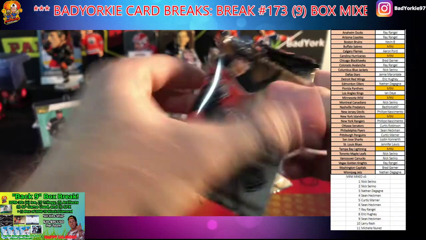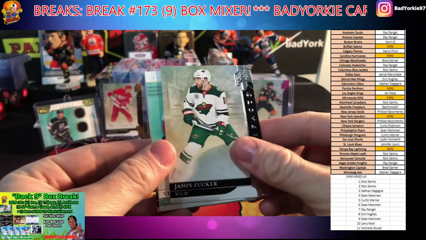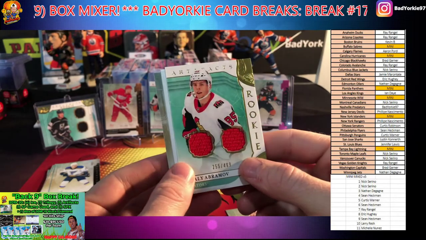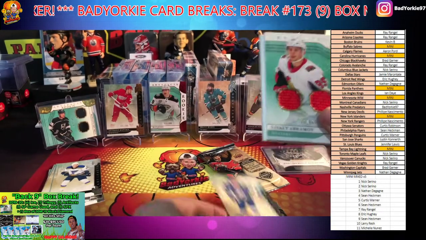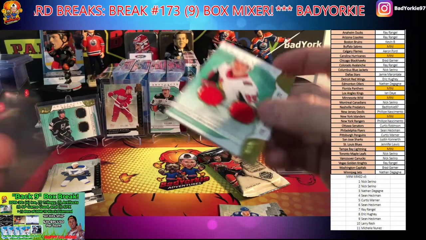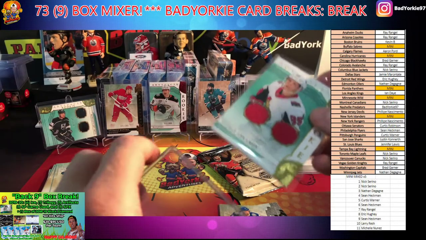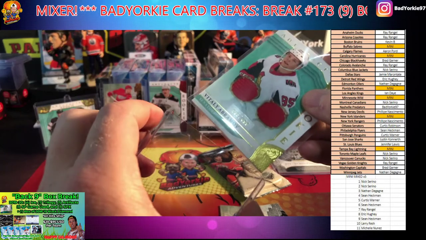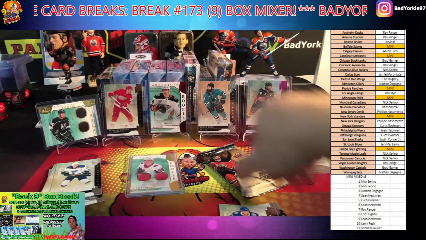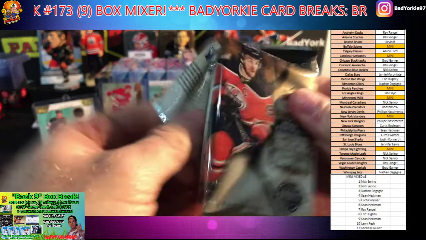Let's see what we got in here, huh? What we possibly have in this thick pack? Zucker. Vitaly Abramov for the Sens. 255 out of 499 dual jersey card. That's going to Curtis Robinson. McDonough base, and obviously it's a super hit, so there's no other. There you go. Abramov going to Curtis Robinson for the Ottawa Senators. A gold foil out of 499. Rookie variant. Bingo. And let's see what's in this last pack.